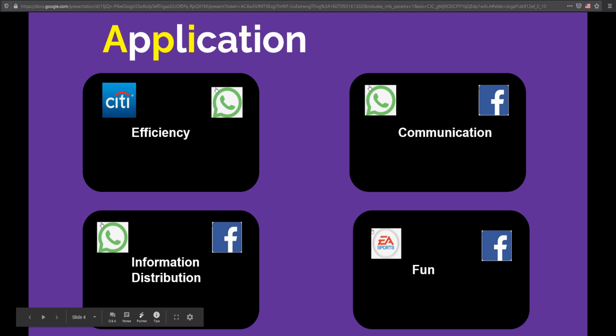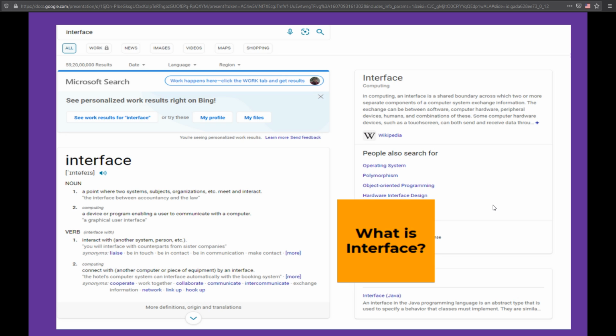So by means of the term application, now you should be clear that application is nothing but a computer program that can help us in some way, and it can run on your machine or some other machine called a server. Now that the application term is understandable, let's go to the other term, interface. So we will talk about programming, the term in the API, and we will talk about interface first, and then we will talk about programming.